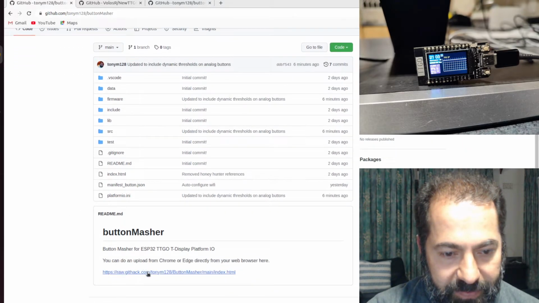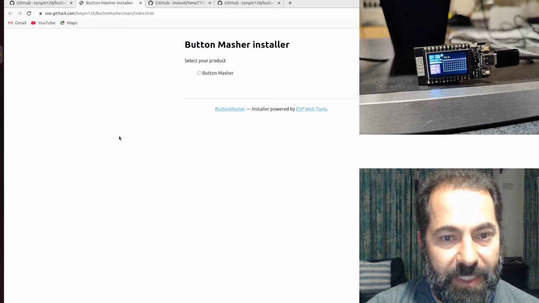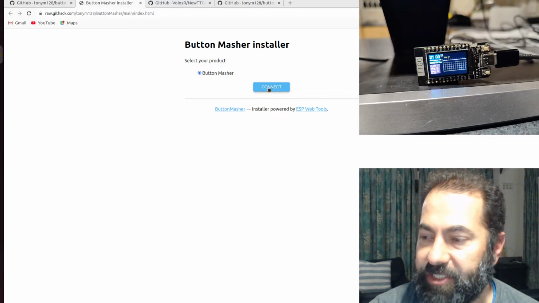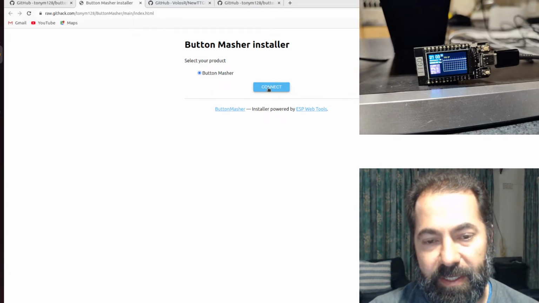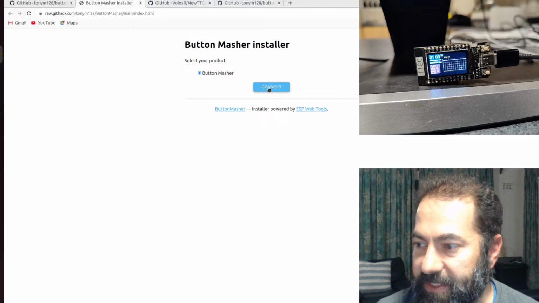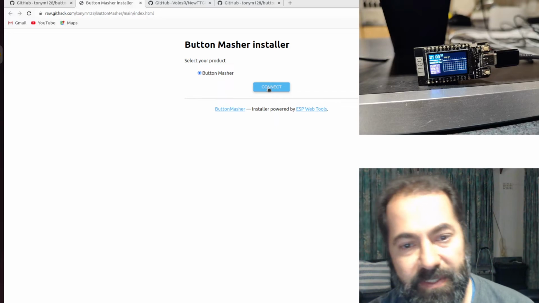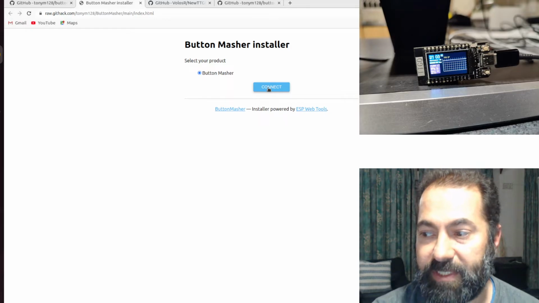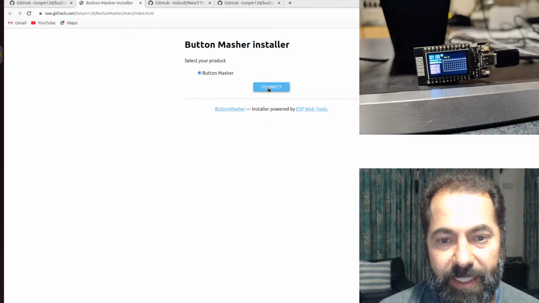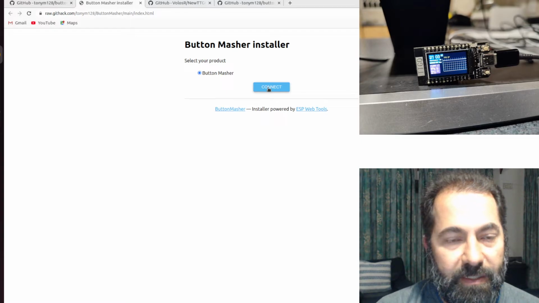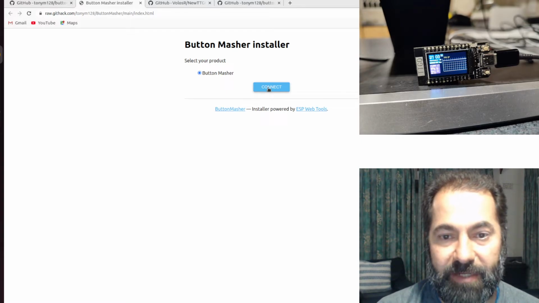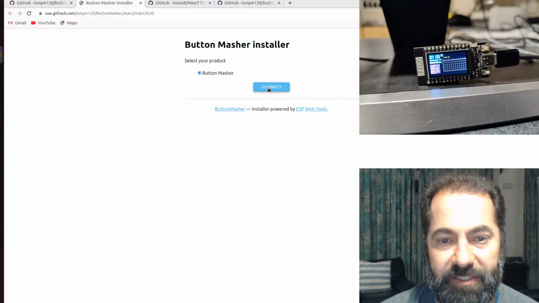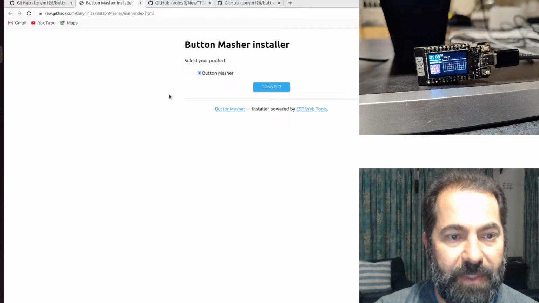So the same way we've got the SkidTag screen with the firmware, could actually build up a small repository of games that you can actually flash directly from your web browser, and just by buying one of these ESP TTGO T-Displays and a USB cable and Chrome web browser. So Edge and Chrome are apparently the only ones that support WebSerial at the moment, but I have used this on Linux and Windows and macOS successfully in Chrome, so you can actually flash from any operating system, which is really fun. So I think, yeah, WebSerial is something pretty freaking awesome, and I think everyone should take a look at it.